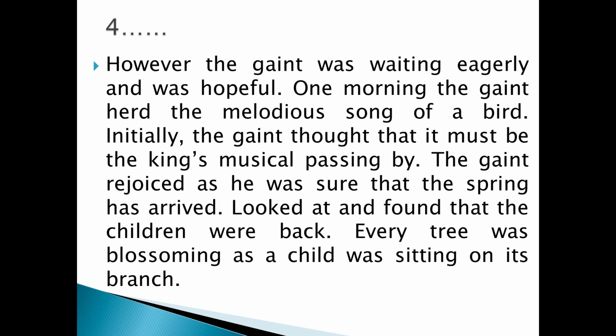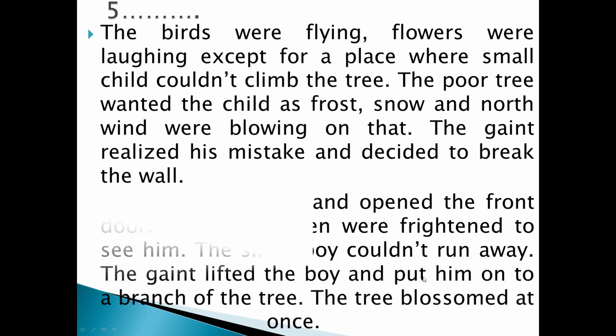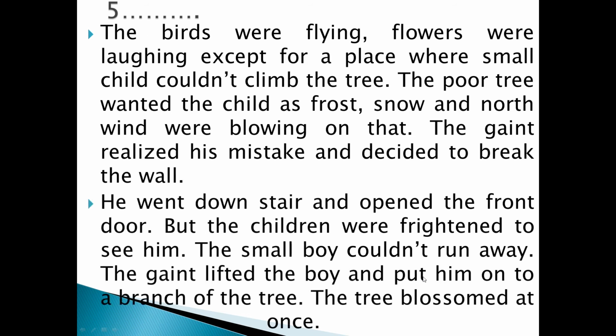He looked out and found that every tree was blossoming as a child was sitting on its branch. The birds were flying, flowers were laughing, except for a place where a small child couldn't climb the tree. The poor tree was waiting for the child as frost, snow, and north wind were blowing on it. The giant realized his mistake and decided to break the wall.